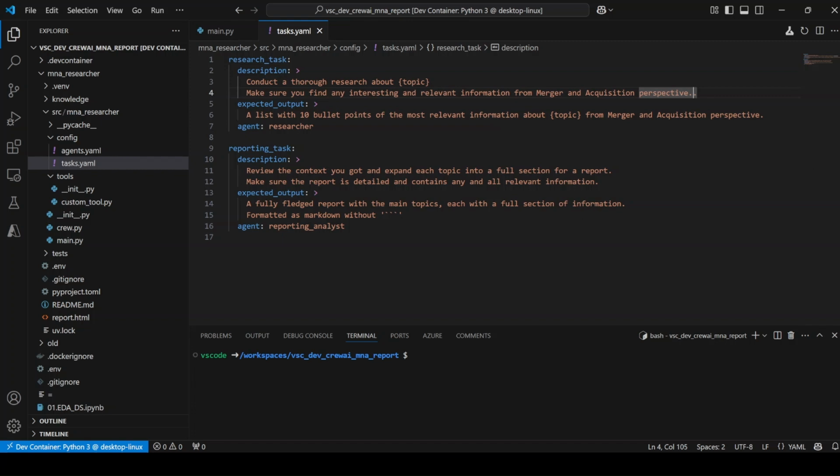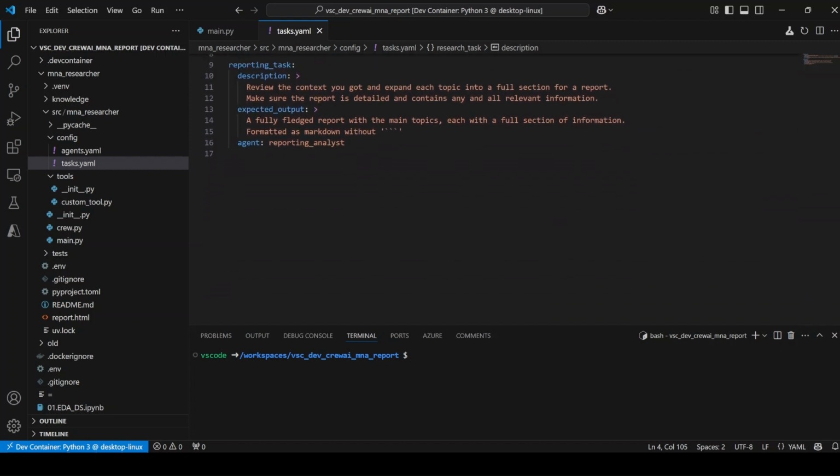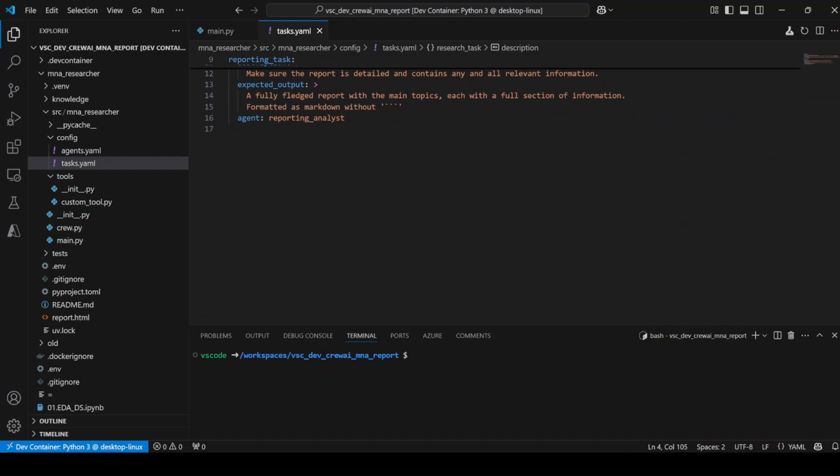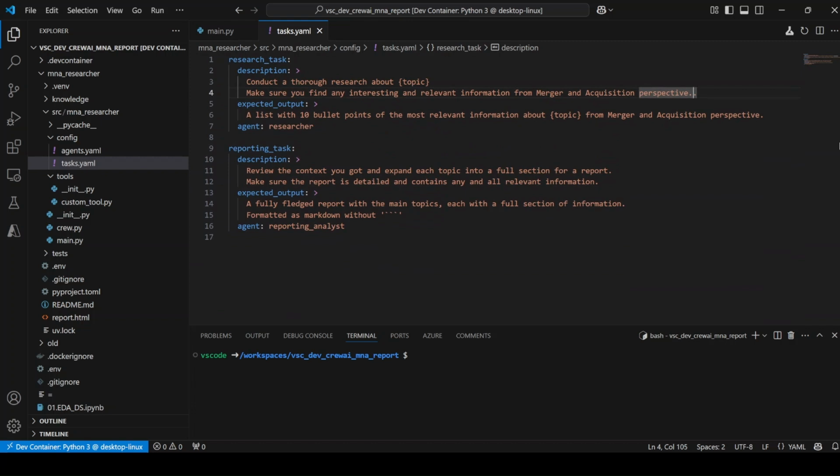And in our example, we are going to go through the web using Bing API. So my tool will be using Bing API. It will go to the web and get some news, especially from a merger and acquisition perspective. The agent that I'm trying to write creates the final report, but this merger acquisition report is based on whatever news articles I capture from Bing. So that's what it does.